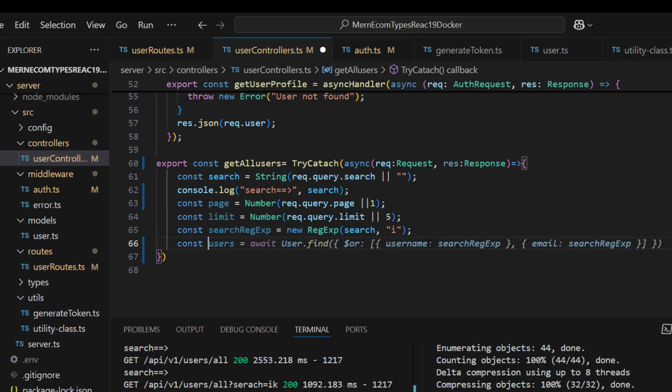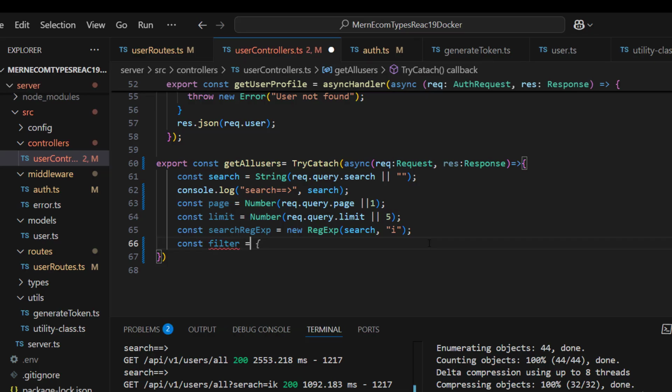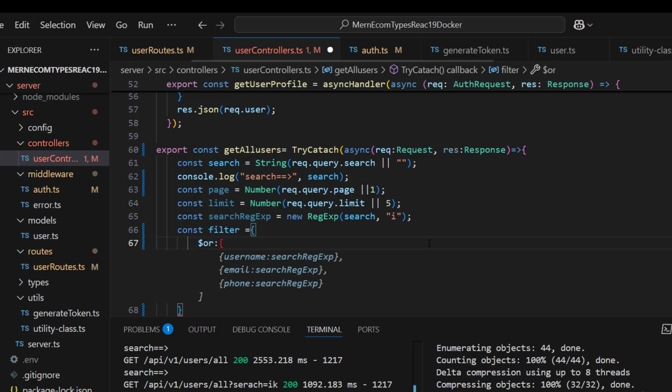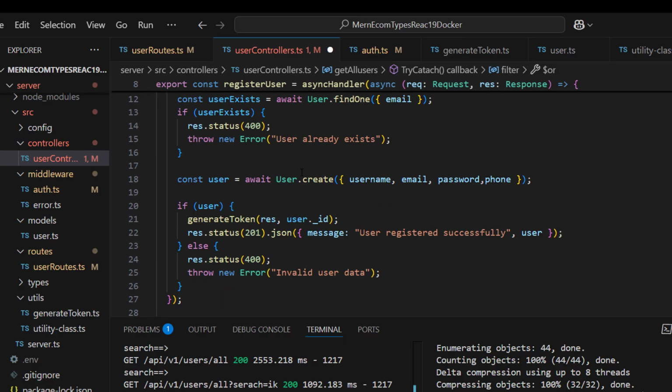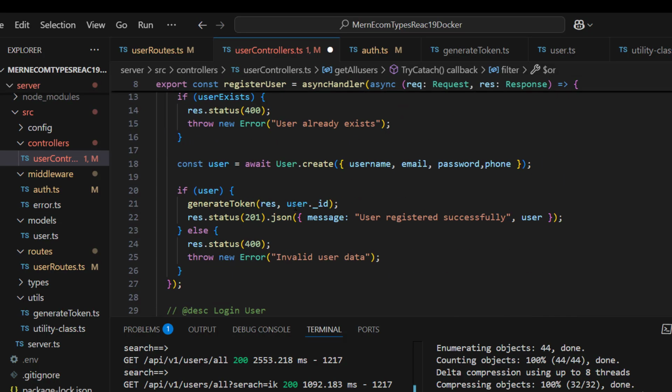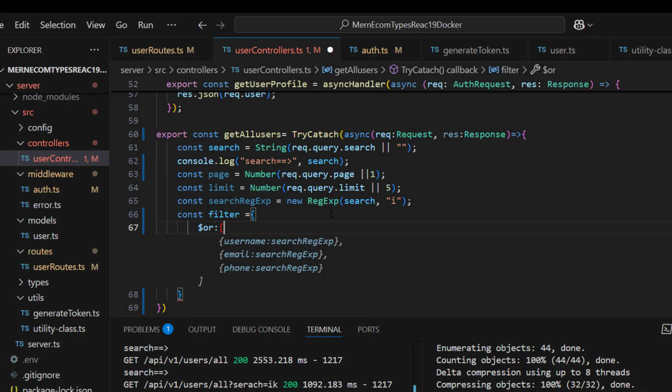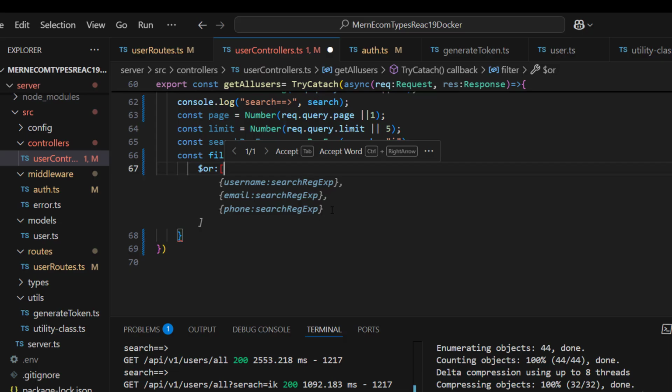Now const filter equal to, or username. It should be username, right? Username, yes. So it should be username.